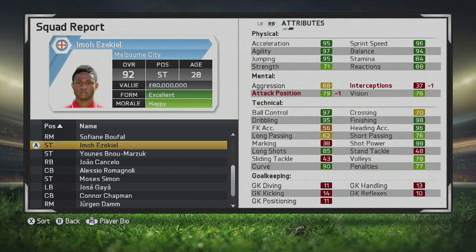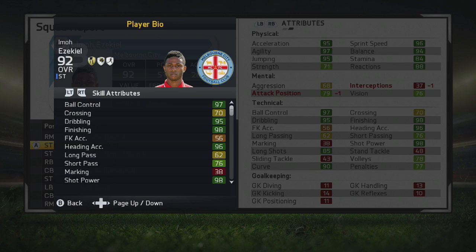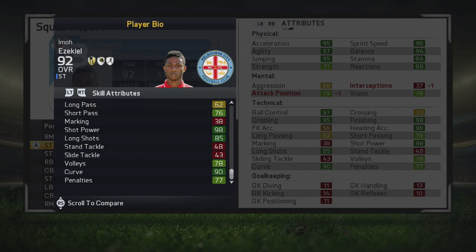Here we go, and this is what he looks like at 92 overall. Seriously, look at these physical attributes. He looks like an amazing striker, all in the dark green apart from strength. I really have never seen anything like this before. 79 attack positioning, 76 vision, that could be a little bit better, but to be honest, his skill attributes really have grown to be a very, very nice, well-rounded striker.